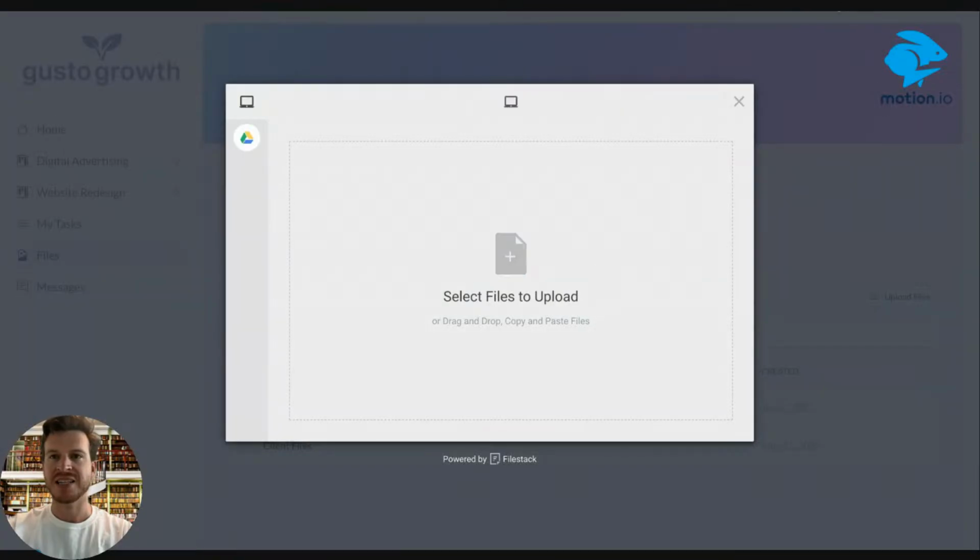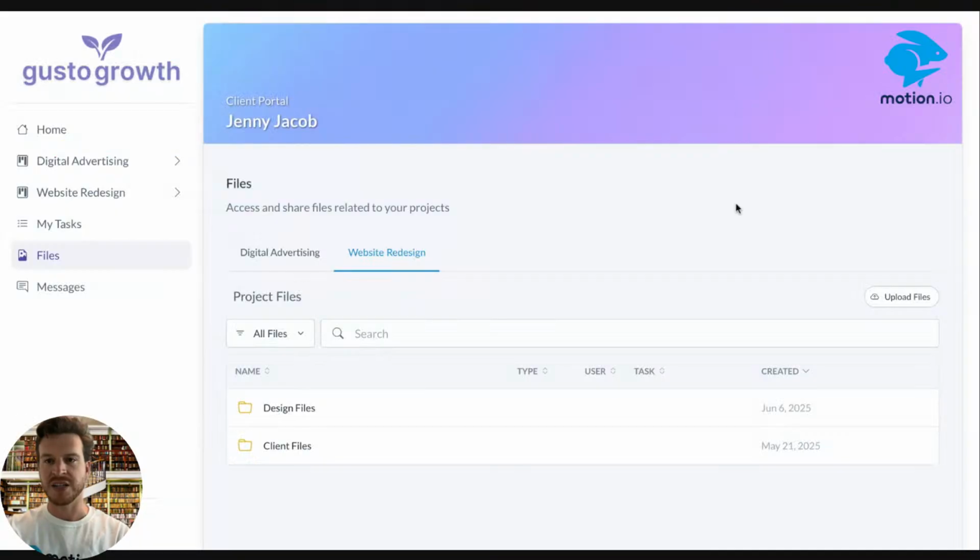So I'm going to do some direct uploading of files that are outside of tasks. And as a side note, this is a big reason why we decided to revamp file management in the first place. In addition to providing a more familiar, intuitive experience, we realized that a lot of times clients were uploading files directly from this page. And we wanted to give you a way that made it a lot easier to categorize and organize those files throughout projects.